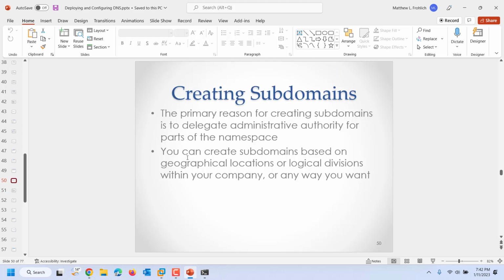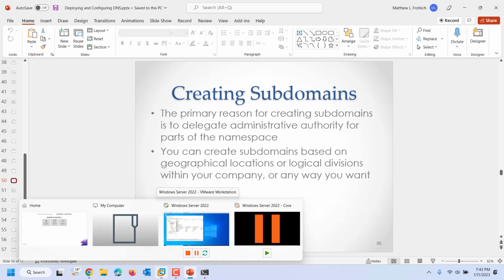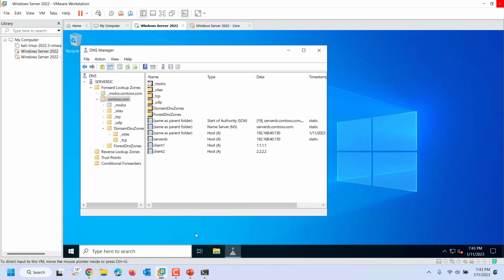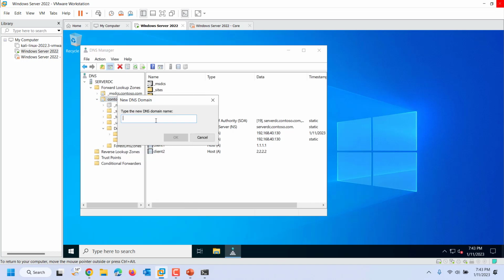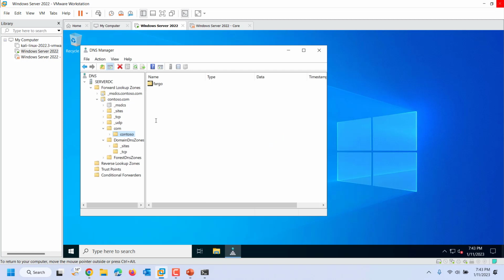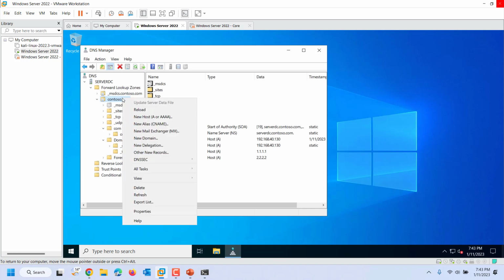You can create subdomains if you wanted. So right now I have contoso.com. Let's pretend that contoso.com is currently in Bismarck, North Dakota. But then I go and I buy, let's say, a sister company or another company, and it's in Fargo. And I also want to call it contoso.com. But I want to keep the Fargo records separate from the Bismarck records. So one thing I could do is I could come in here and create a new subdomain and call it fargo.contoso.com. And within fargo.contoso.com I could have all of the computers and records for Fargo in that section.